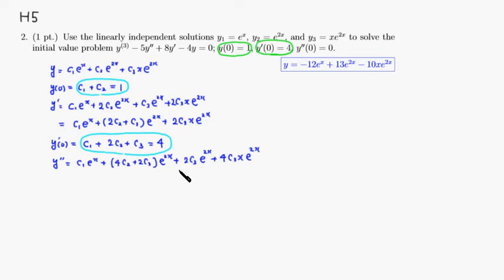Then I'm just going to go ahead and plug it in. The last initial condition is plug in 0. We're supposed to get 0. So here we get C1 plus 4C2 plus 2C3, and from here you have another 2C3, but the last term is 0. So I can combine these and turn this into 4C3. And this is supposed to be equal to 0. So we have 3 of these equations. We should be able to find C1, C2, and C3.